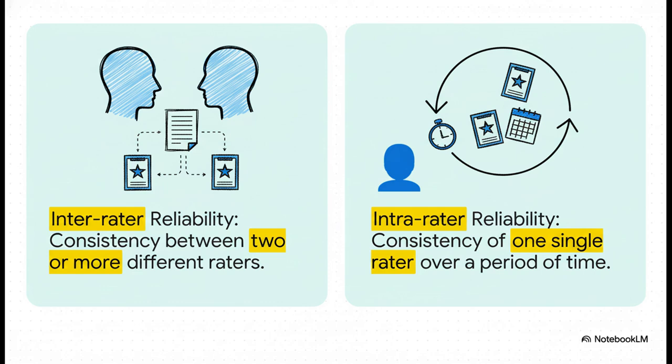And this idea of reliability actually comes in two main flavors. First, you have inter-rater reliability. That's just a fancy way of asking, do different graders give the same score? And then there's intra-rater reliability. This one's about you. Are you consistent from one day to the next? To have a really strong, fair system, you need to be solid on both.